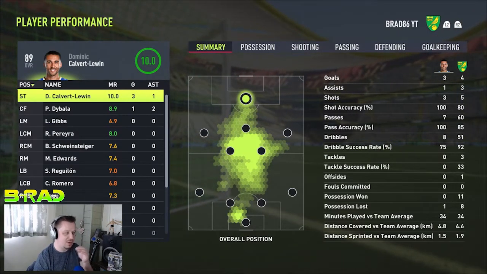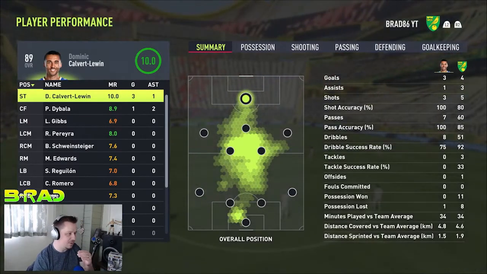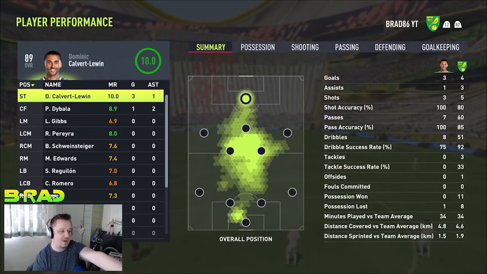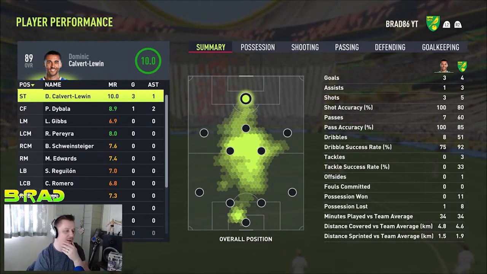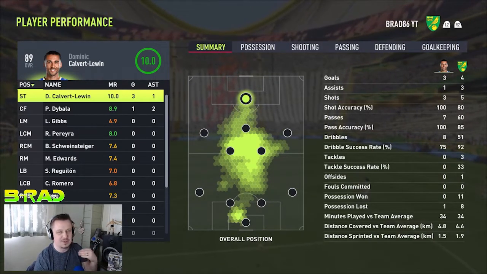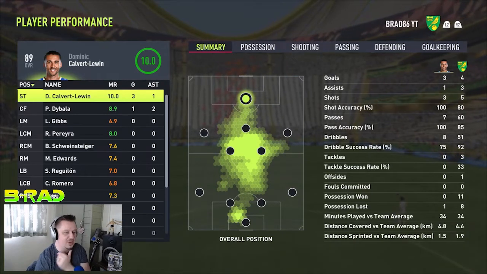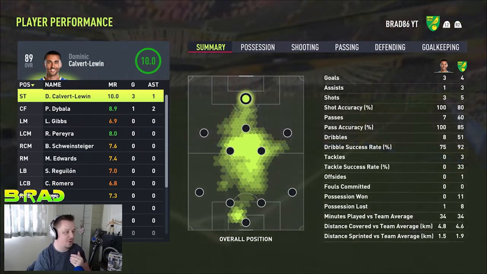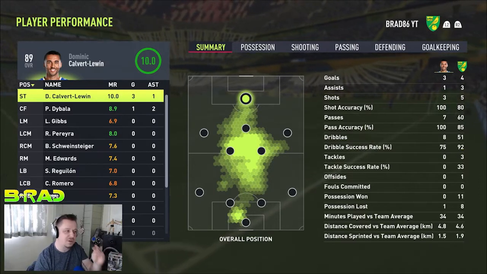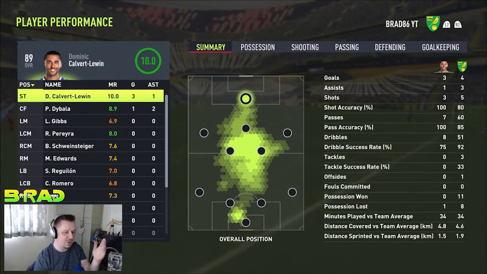He does go, like, you can see the heat map there. So I had him on stay forward, but even so, you can see that there's quite a lot of him being back. Now, obviously, a lot of the stuff was counter attacks, so he was kind of there on that line before he goes forward. So he did drop a little bit deep, so you might want him in a 2-striker formation. Fortunately for me, I had a centre forward in Dybala who also scored and assisted too. So they actually linked up really well together.